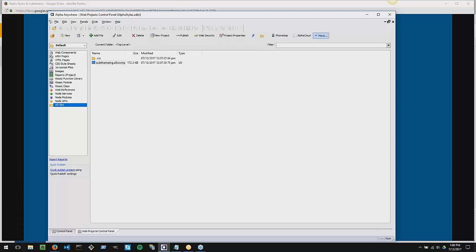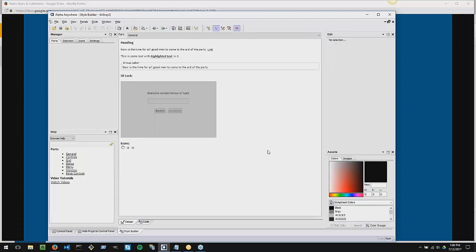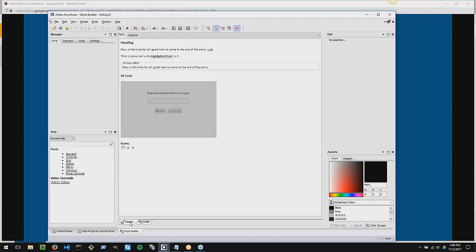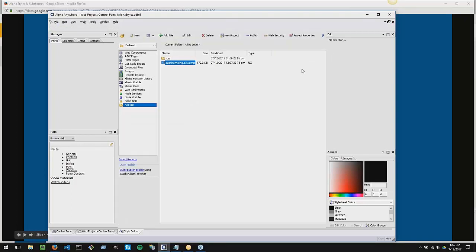And then this is that old style builder that I was telling you about. It's not as nicely laid out. I mean, your design is separate from your code, so you don't have that nice visual feedback like with the version 4 style editor to see what your changes are while you're editing them. So that is our new web theme builder.